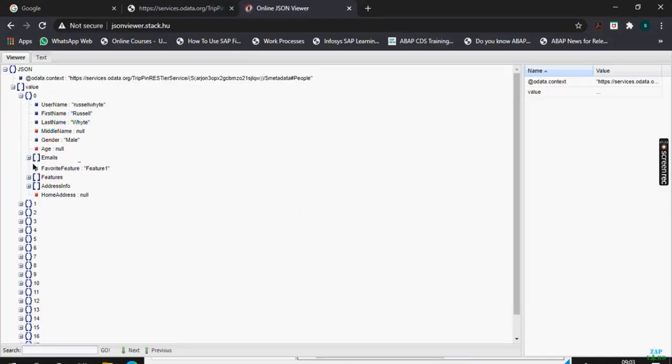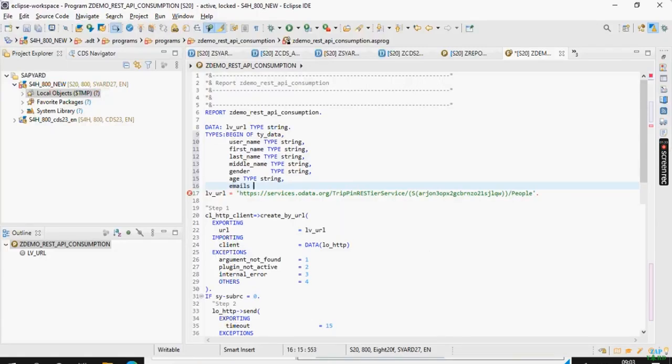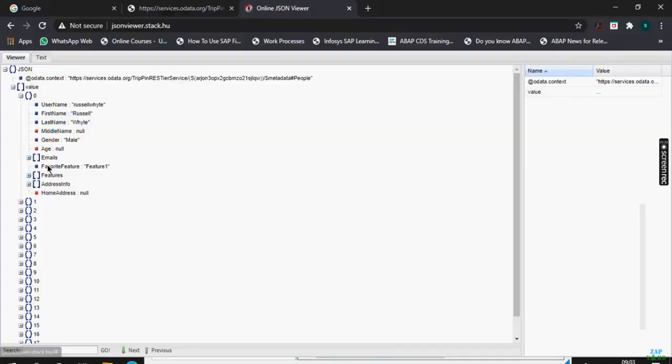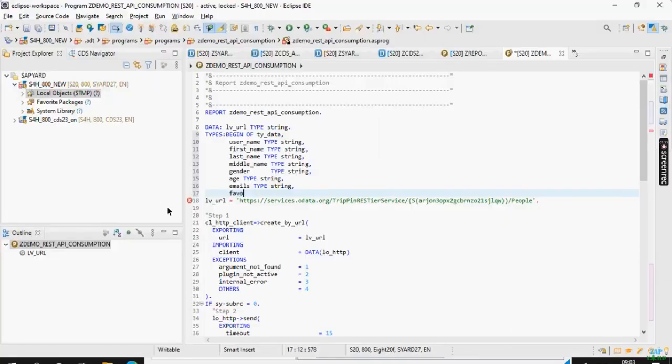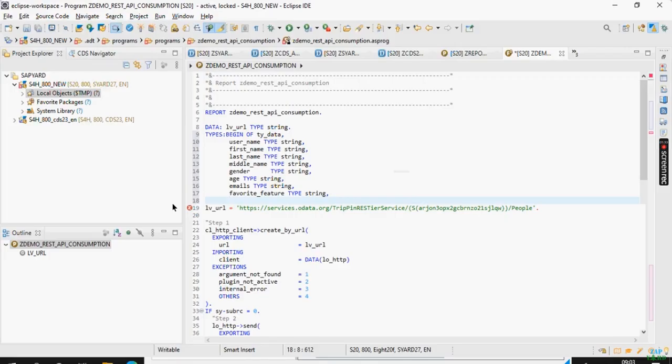Emails, then favorite feature, email, type string, then your favorite feature, type string, then features, address info, and home address.